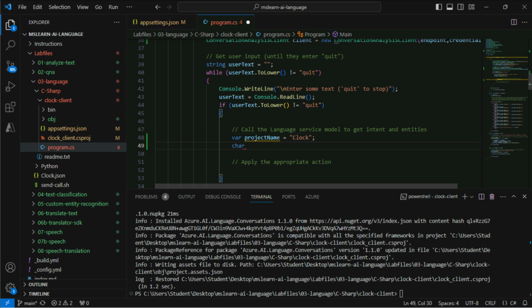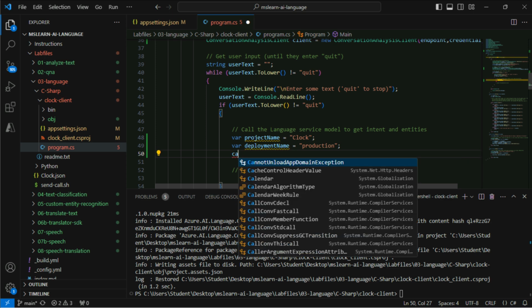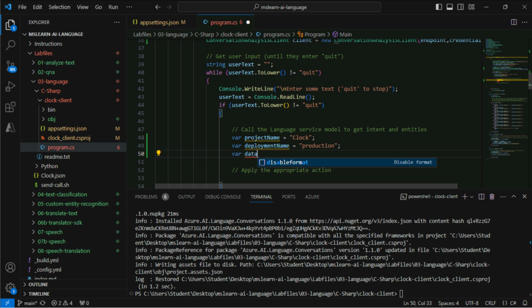Then, oops. The deployment name was production, right? And then data. And then let's create a structure here, nicely like this.